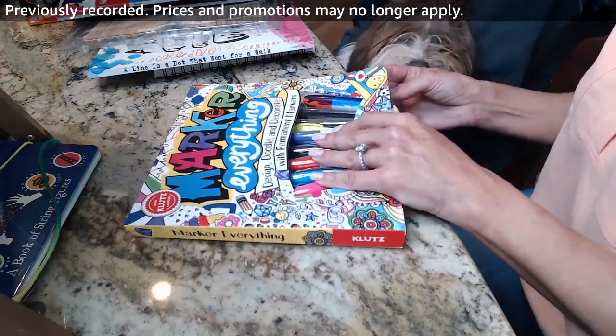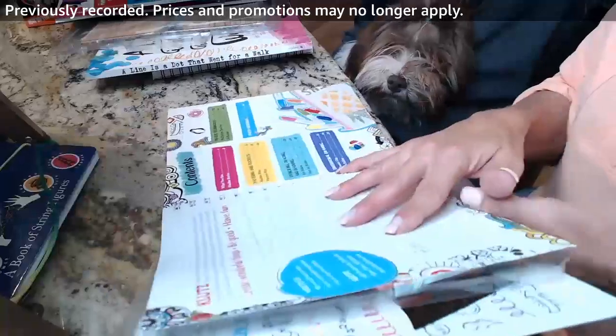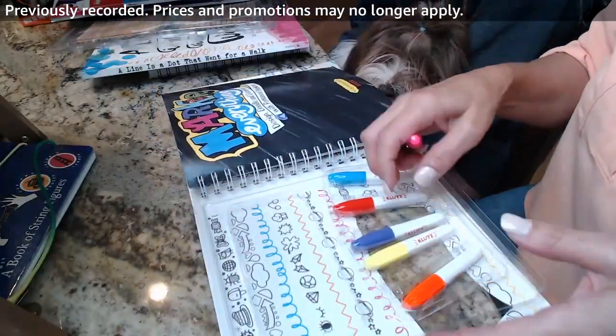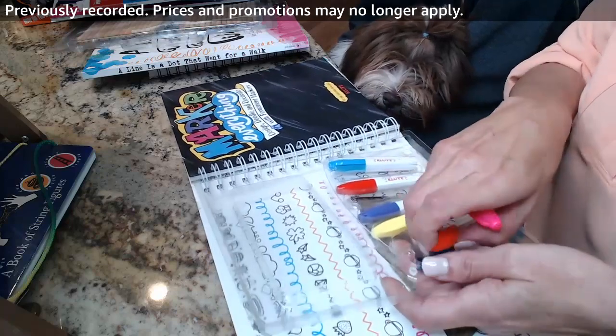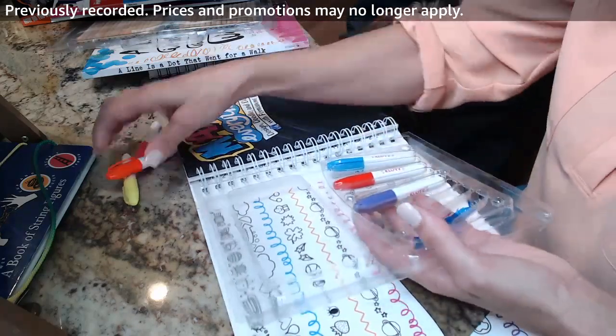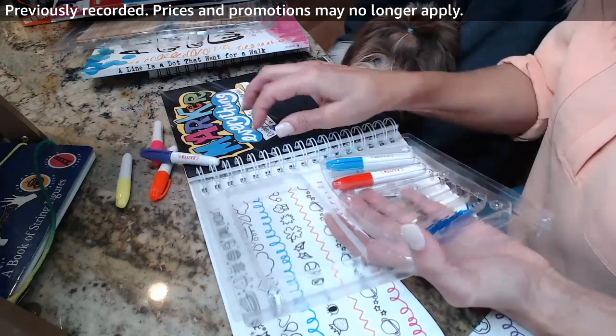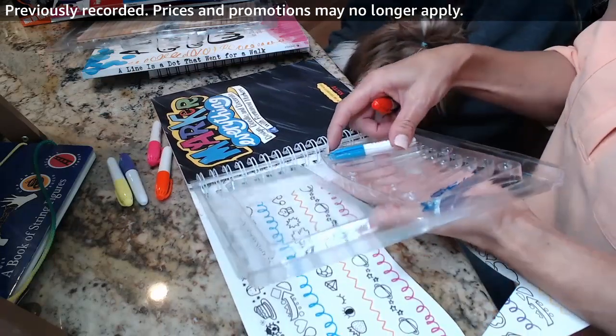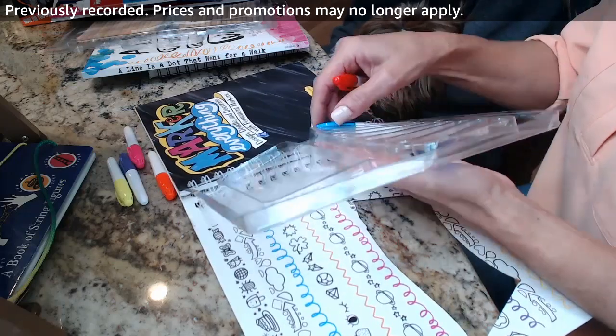Let me see if I can get all those markers out of there. I found this really fun as Victoria is quite the artist. I'm going to brag on you a little bit. She's got a really cool creative mind, so we'll see if we can get some of her artistic juices flowing here.